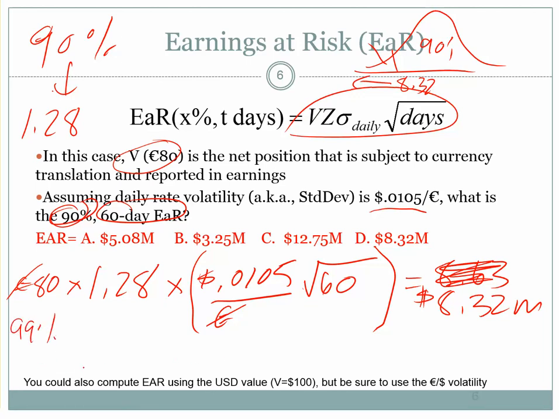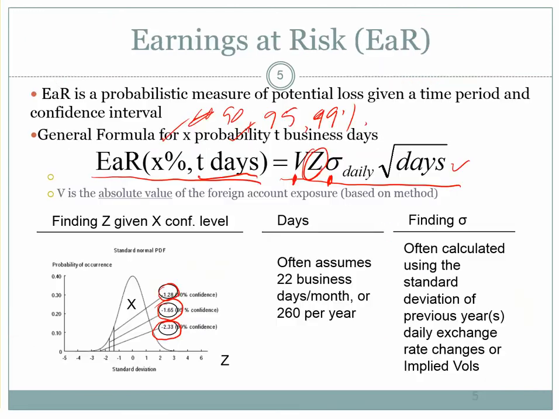Now, if you were to choose a 99% confidence interval, I would do the same math, but in here I would just use 2.33. That number now is going to get bigger. And you can make a statement like, I'm now 99% confident that losses will not exceed whatever that new value is. And again, your Z values will generally be 1.28 for 90% confidence, 1.65, and 2.33, and they're simply derived from the normal distribution curve.